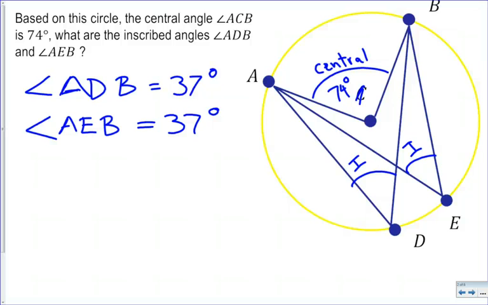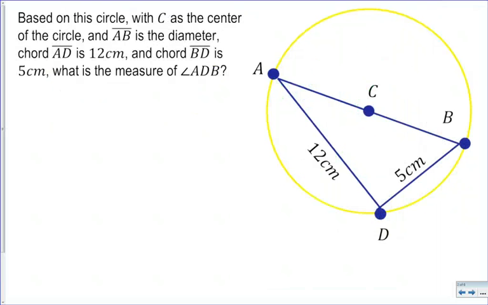Okay? As a matter of fact, I could draw one right here. I could draw my own chord. From there to there, from there to there. What's this angle? 45? Nope. 37. It has to be. Because it shares the same arc as the central angle, and it's half of the central angle. I could draw any inscribed angle on there, and it would be 37.